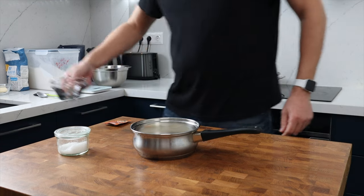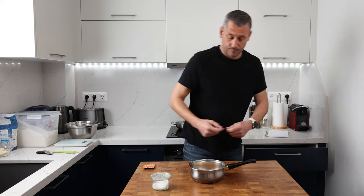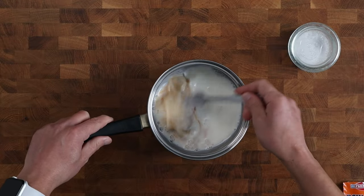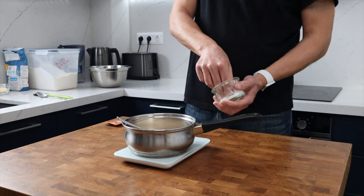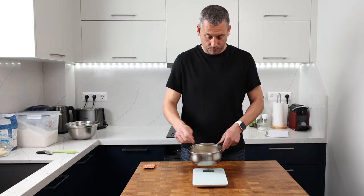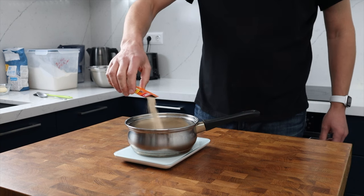To the milk I'm going to add 30 grams of white sugar, followed by one whole egg, then give the mixture a quick mix. In my original recipe I added powdered milk, but so many people asked if they could leave it out to save buying it specifically for the recipe, so today I'm leaving it out and we'll see the results at the end. Next, 7 grams of salt, followed by another mix, then 7 grams of instant yeast sprinkled on top.